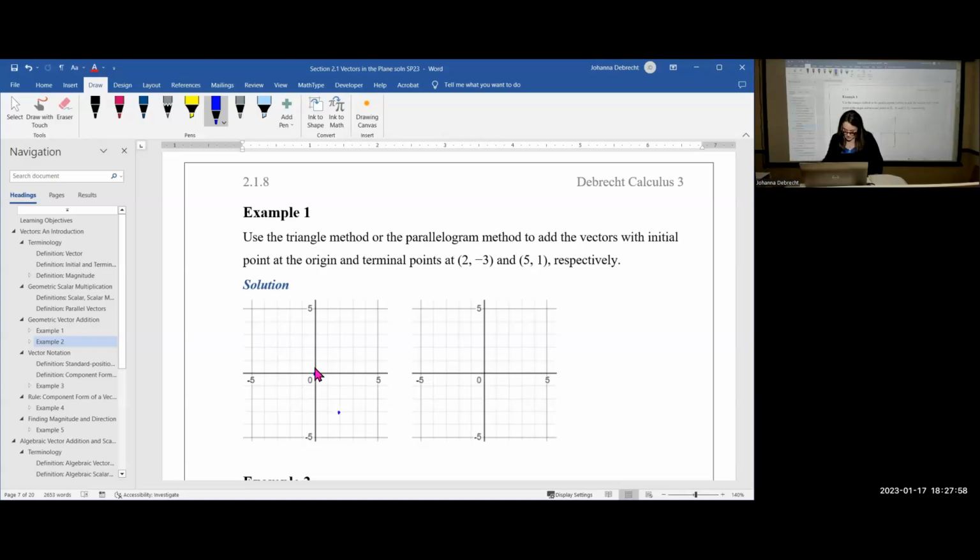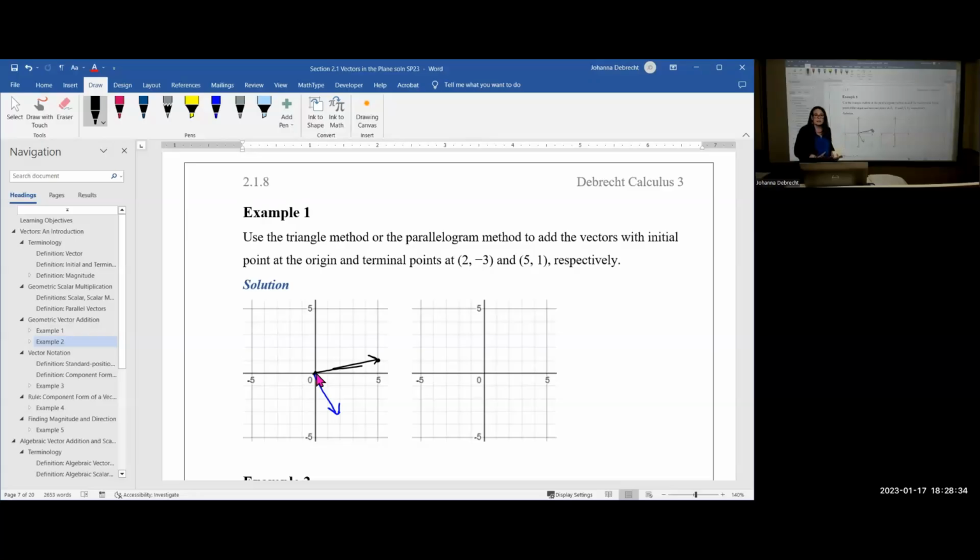So where's my straight edge? We'll draw this one coming down here. Okay, roughly. All right, and then we can draw our other one, which is going to be going from the origin out to (5, 1), which would be 5 over, up 1. So that would be this one right here. Let's see if I can get that. Oops, I went a little crooked. Okay, that goes out to there. All right. So we've got our two vectors here, and I want to add them together.